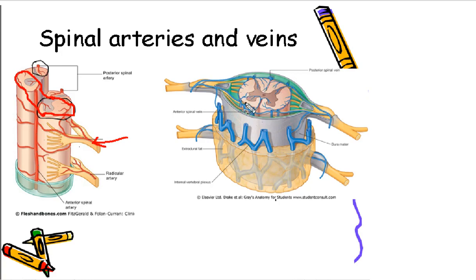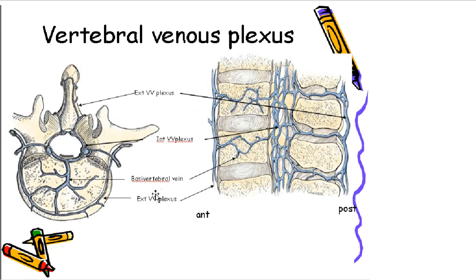They also have communications through the intervertebral foramina with veins present outside, and they communicate with the internal vertebral venous plexus, which is this one, which surrounds the spinal cord, and it lies outside the dura mater in the epidural space. Now the importance of these veins is that the veins outside of the spinal cord communicate with these spinal veins and with the internal vertebral venous plexus. Let's look at that further in this image, and here you can see this is the internal vertebral venous plexus, the one on the inside.